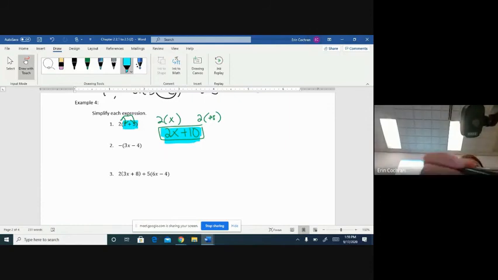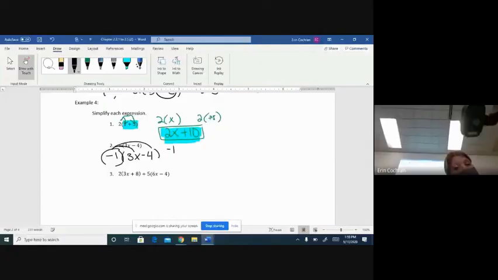All right, number 2, can I do what's inside my parentheses? 3x minus 4. Nope. Okay, we're not going to keep doing that, okay? We obviously don't know what x is, okay? And remove it. -1 times 3x is what? Negative 3x. Then we're going to take that -1 and times it by what? Nope. It's a minus. That's a -4. So, okay. So that's a -4. So 2 negatives make a positive. So we have plus 4. Yes.